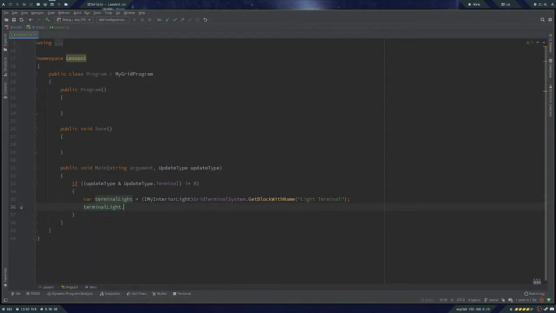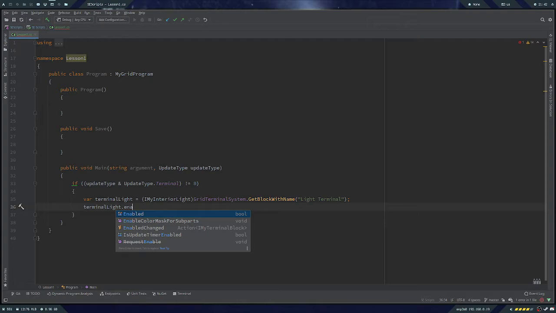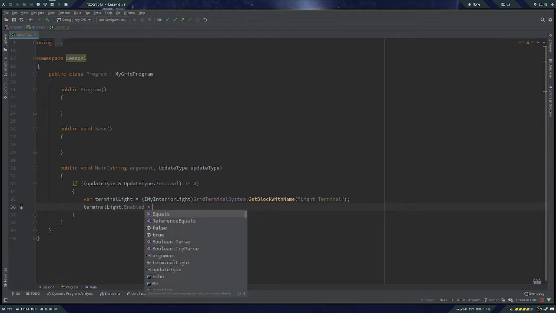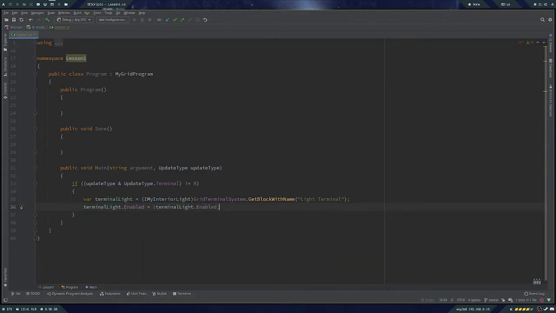So we'll go terminal light. I don't remember, does it have toggle? It doesn't. There is a way to get to the toggle command, but we'll cover that later. So we'll just set enabled to something a bit funky if you never did programming. We'll tell it that it's not terminal light enabled. In programming, the exclamation mark usually means not, a negation.